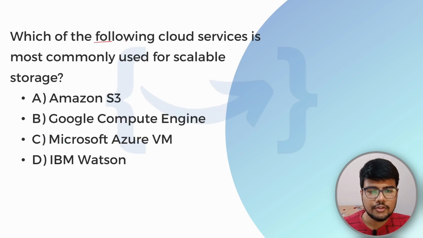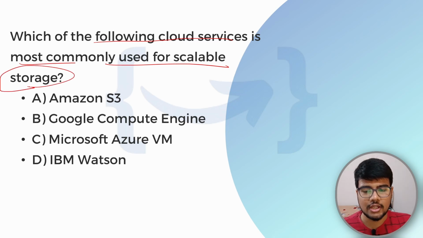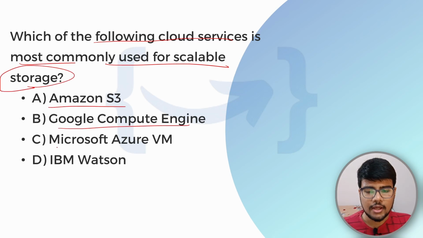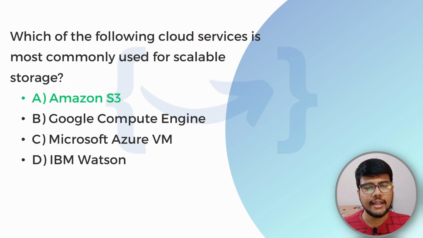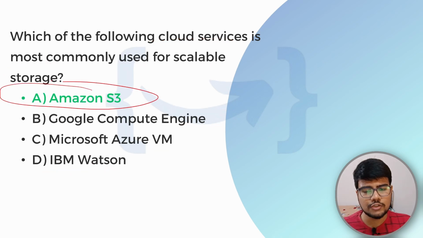Now, which one of the following cloud services is most commonly used for scalable storage? Amazon S3, Google Compute Engine, Microsoft Azure VM, or IBM Watson. All these are cloud platforms. I know the correct answer is S3, which is the most famous cloud service, widely used by each big tech.